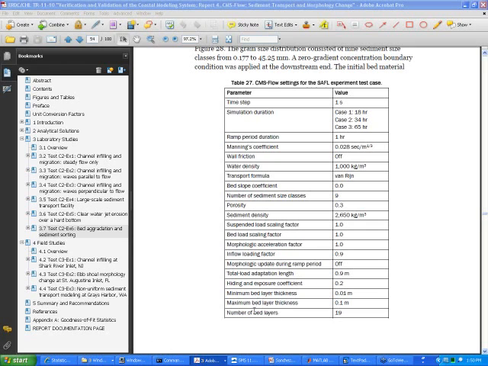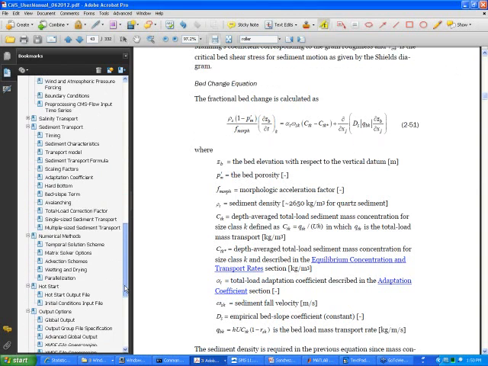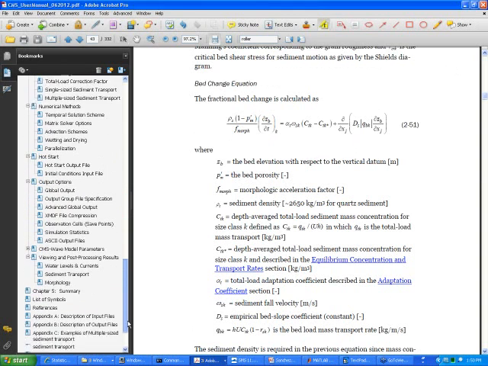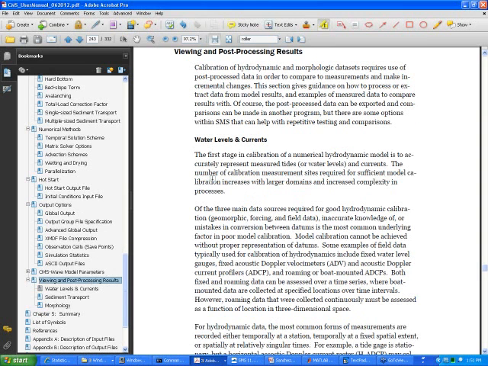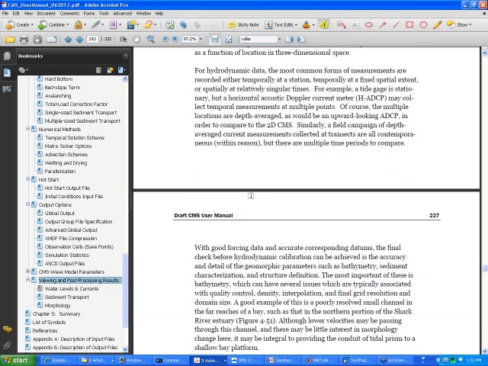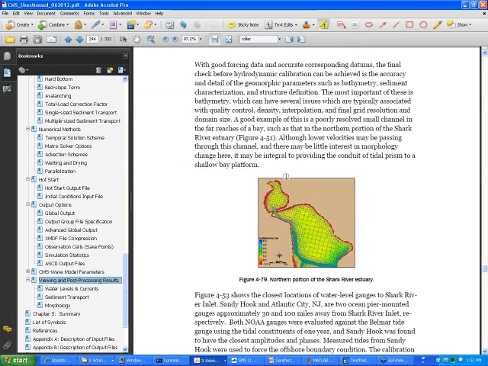Okay, if there are no more questions on that, then I'll talk a little bit about the post-processing. I'm a MATLAB guy, and so I like to do all my pre- and post-processing in MATLAB. There's a section in the user manual for post-processing in SMS. You can do that if you want to. I'm not going to cover that today, because honestly, I never do it that way. Tanya likes to do it that way, and some users don't have MATLAB or don't care for MATLAB and want to do it in SMS, that's fine. We provide you with the instructions on how to do that. But for myself, I don't do it in SMS.